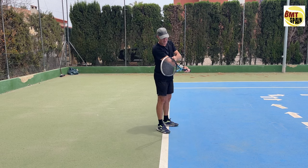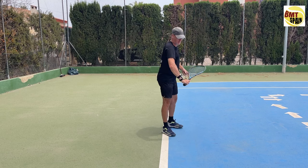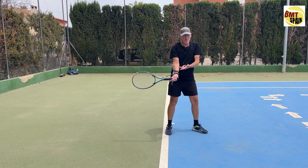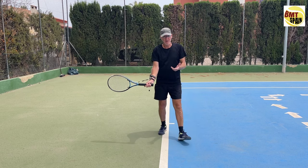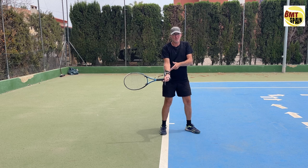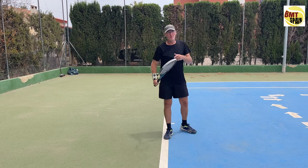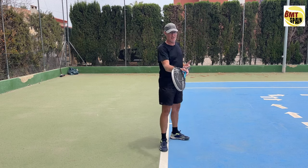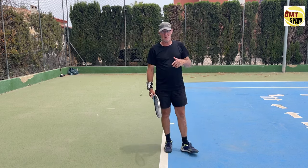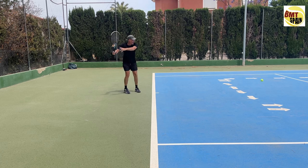I can connect this tool to my strings, take my eastern forehand grip, and pull my racket back into my laid-back or locked-in position. If I play now, I cannot move my racket — no confusion: I simply cannot move my wrist, so I have to stay in that fixed position for my complete stroke. You're going to watch from the back to see where the balls are going, and from the side to see if I'm really hitting the ball in that 30 to 60 degree angle.